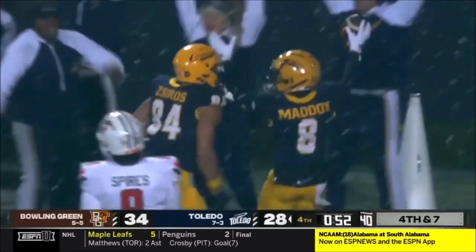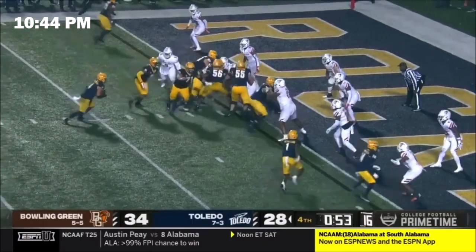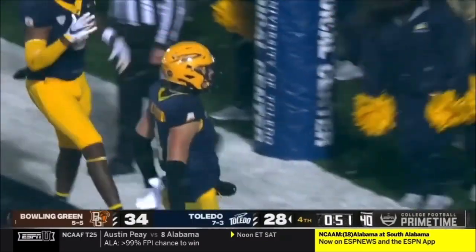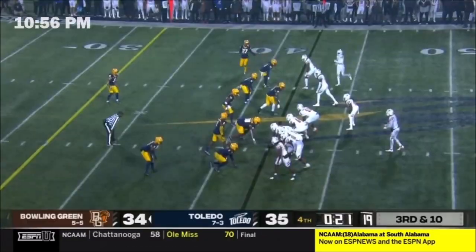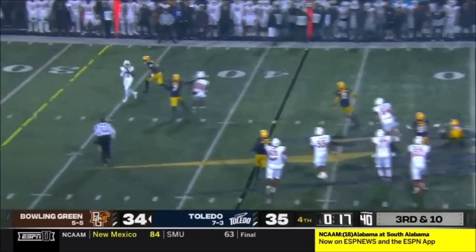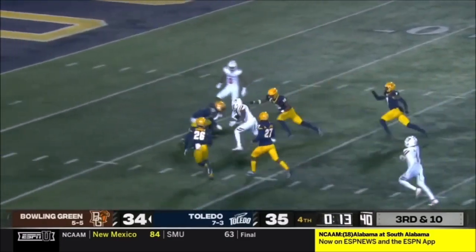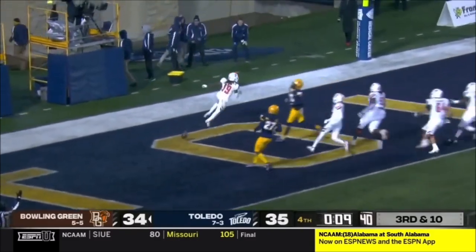Maddox. They motioned Boone out of there. Gleason keeps it himself, and this game is tied — one score. From the 42 on third and ten, Hines nearly got home again. McDonald runs away, has it complete, and there goes Keith into field goal range with the first down. Off a tackle. End zone.